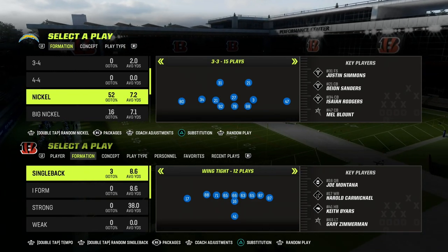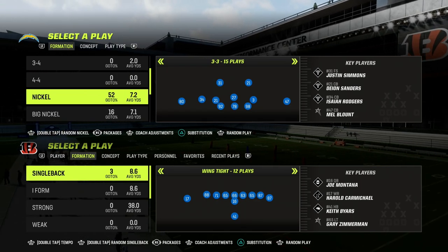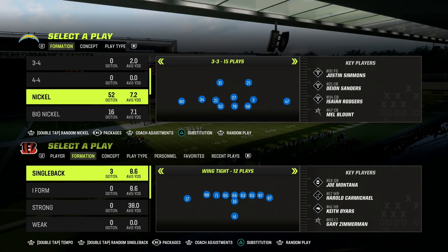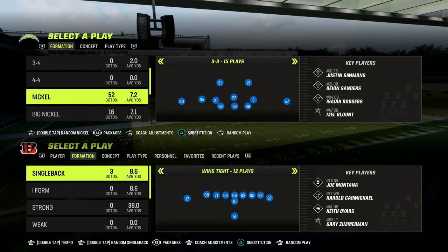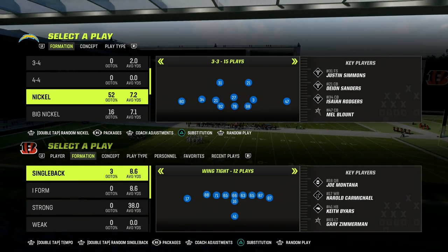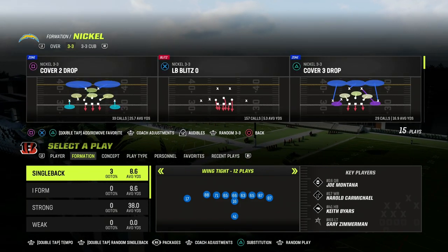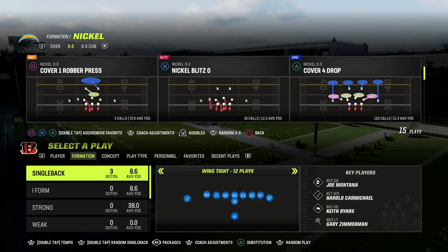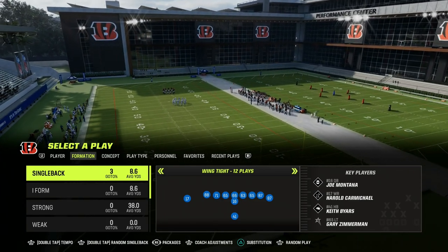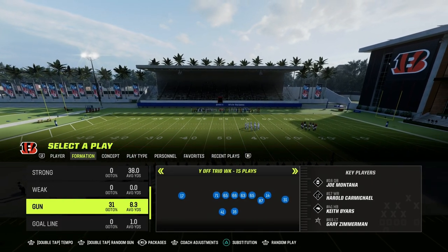In this video, we're talking about the Madden 23 meta review — some big picture concepts that we take away from Madden 23 into Madden 24. This concept is going to be one of the big findings of Madden 23 that will impact the way Madden 24 is played, specifically on the offensive side of the ball. We're talking about a play out of the New Orleans playbook, out of the tight offset tight end formation — PA shot seams.